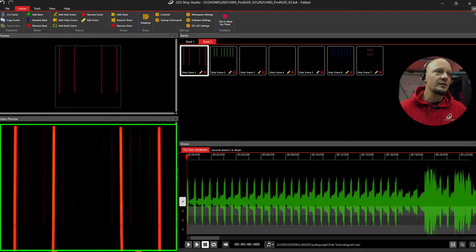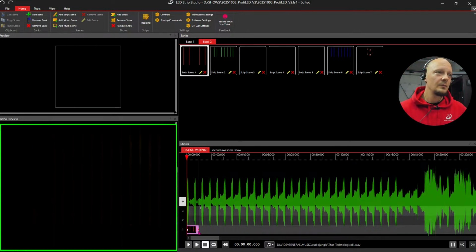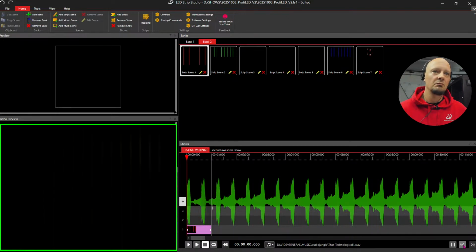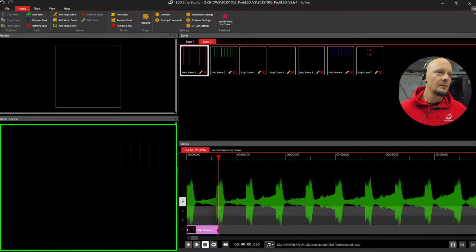I can take my first effect again, and I want very short blinks. And I want to multiply this effect and place it onto every beat.